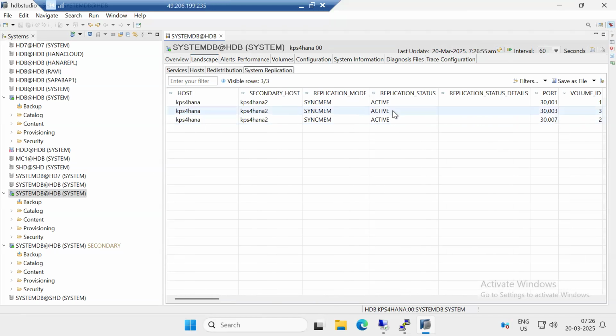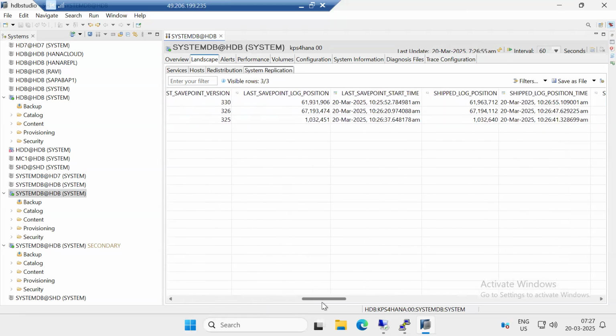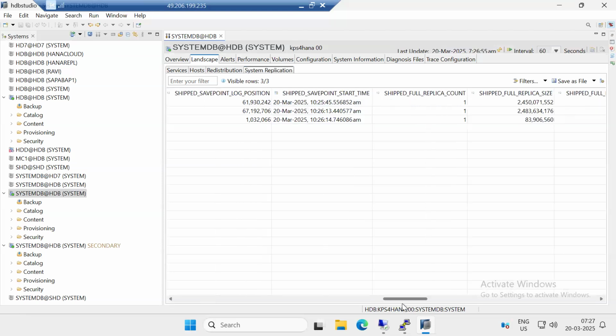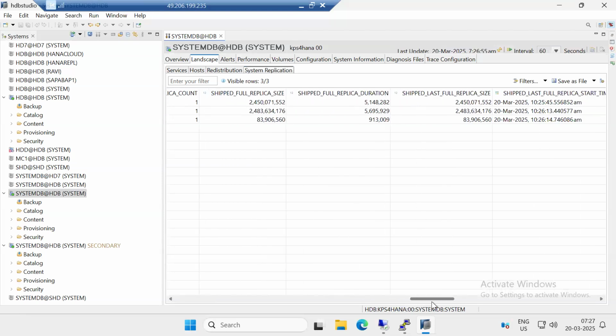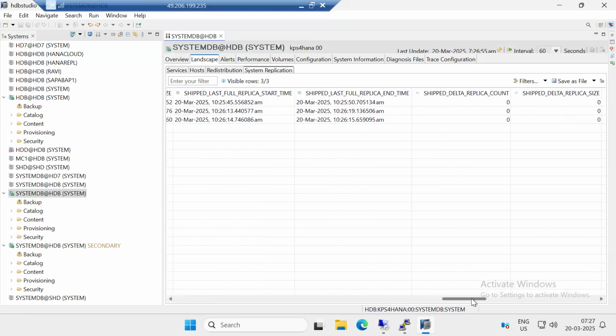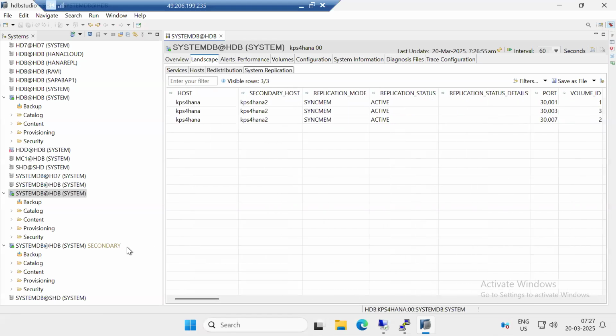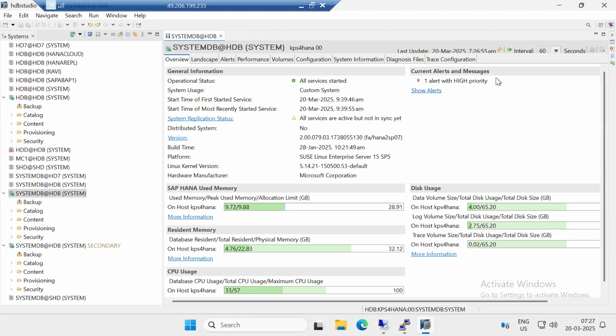See, all the replications are active now here, right? All the replication modes are active now here, right? Which means it will transfer the data to the respective systems, meaning the target receiver system, it will send the data here, right? So you can see the replication count, time, any delay, and everything you can check here, right? So here it will show whether all the replications are active and it's in sync mode here, right? Sync mode here.